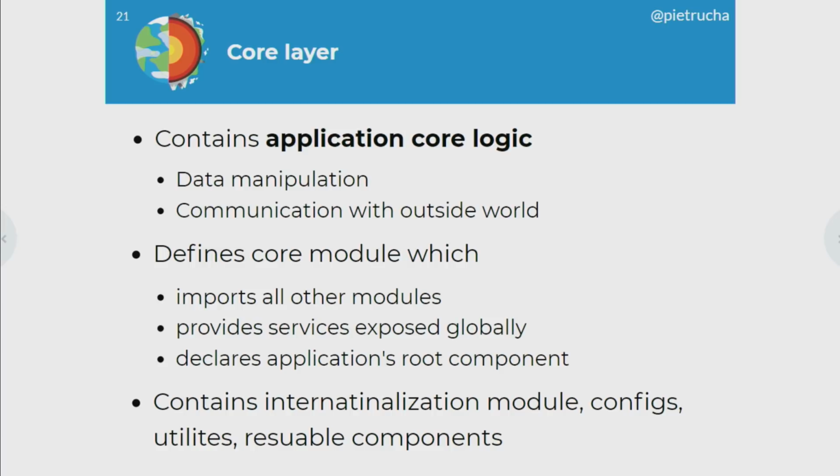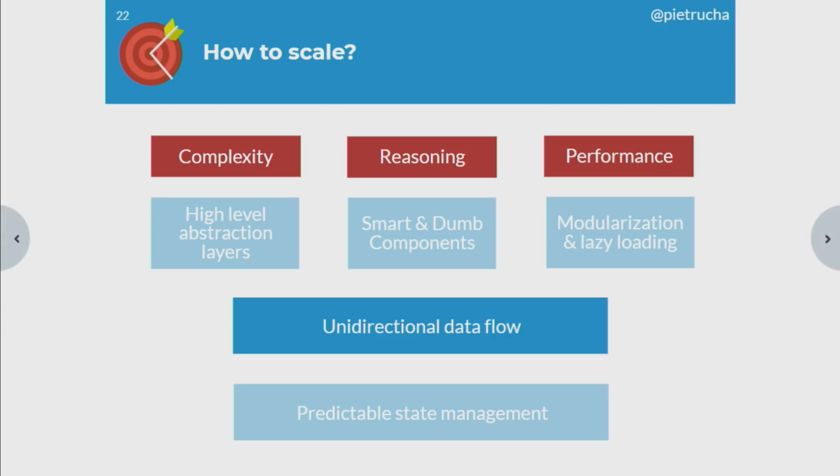And the application core logic is in core layer. All the data manipulation, all your reducers or your actions, and the communication with the outer world with async services. It also exposes some global services. It has reusable UI components. It can have internationalization and configs and so forth. So that's it when it comes to high-level application layers.